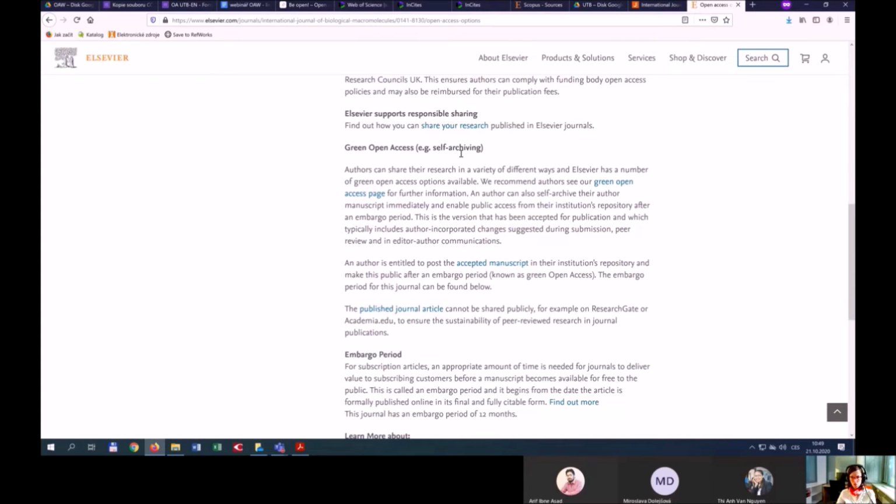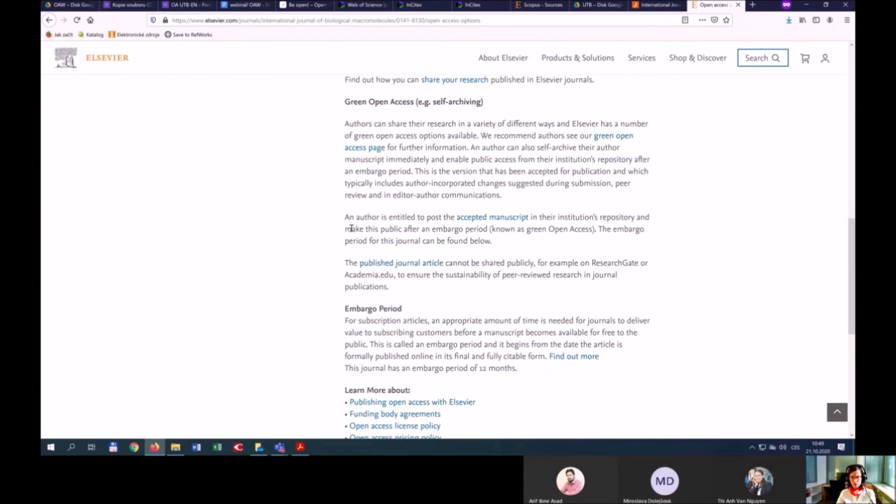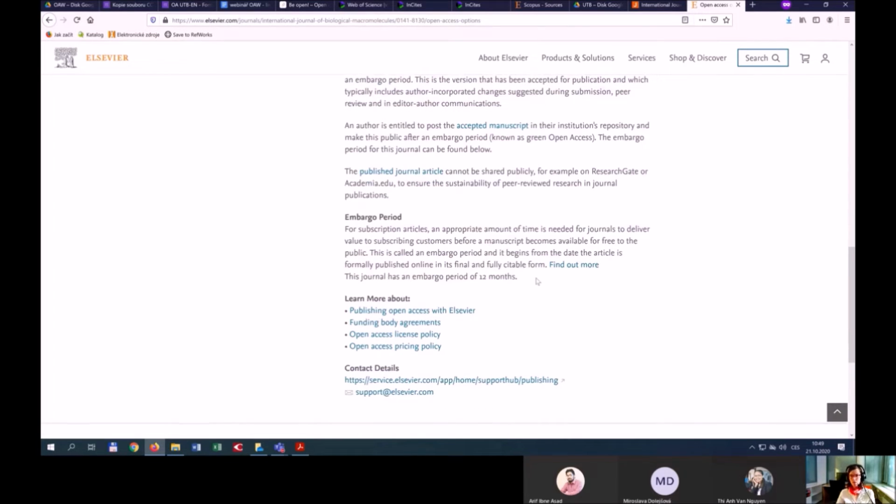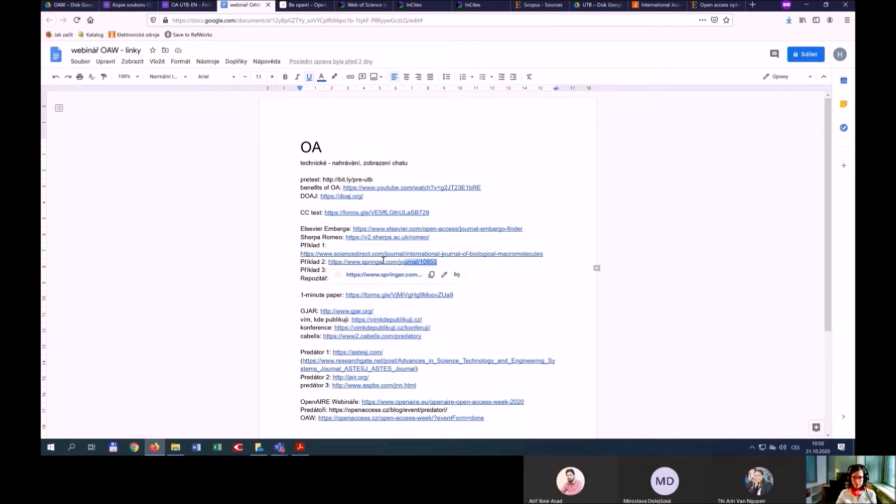So I'm interested in green open access, and as I can see, I can share the postprint in the institution repository. There is an embargo, and the embargo is 12 months. So that means if my article is published on the 1st of January 2021, I can share the postprint 1st January 2022.